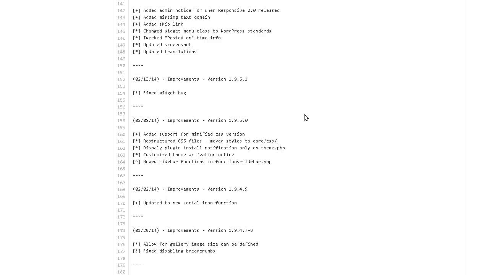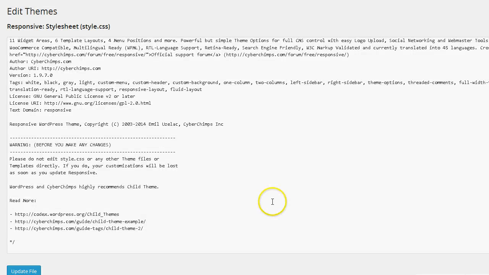And the new location is on your web server. It's not accessible through your WordPress dashboard any longer. And until you start making modifications to your website, the style sheet inside your editor won't have any code inside of it. Now since we're talking about modifications, there are a couple of ways you can modify your theme. You can activate Jetpack, which is a plugin, a default plugin that comes with WordPress, or you can download it, do a search under plugins and download and activate Jetpack, and they have a couple of tools in there that will allow you to add custom CSS if you're familiar with CSS, or editing your theme with Firebug or any of the other developer tools.